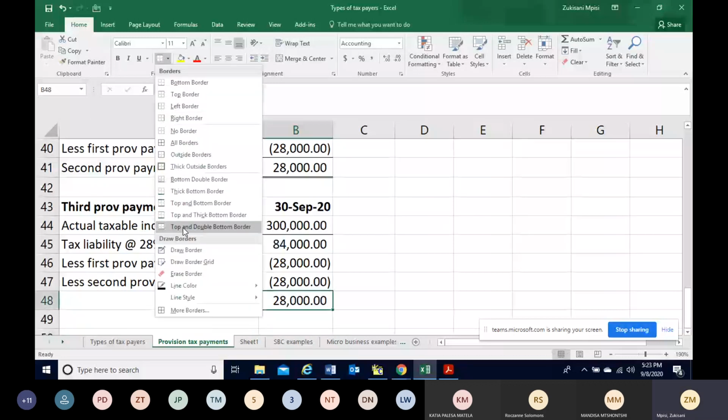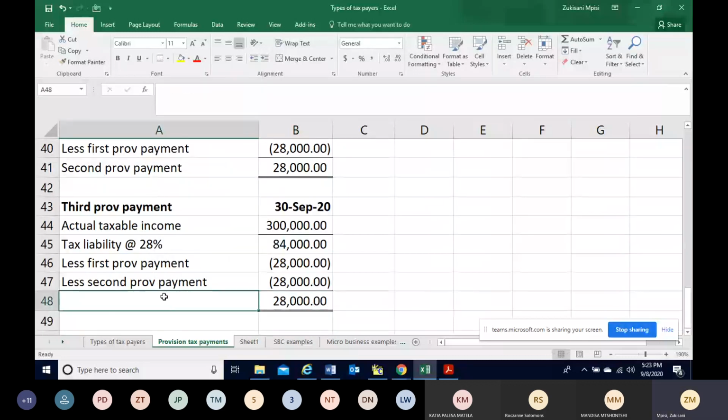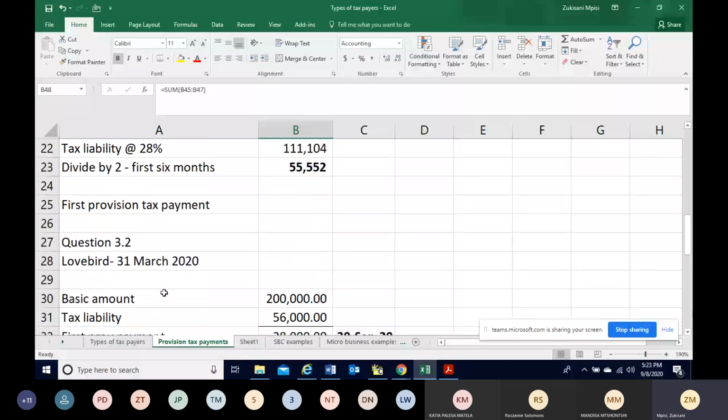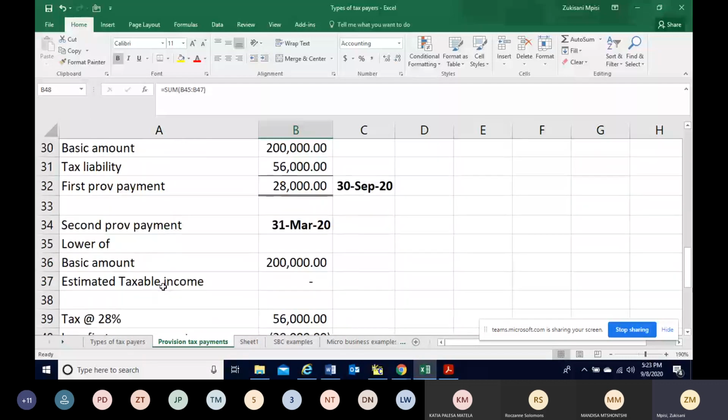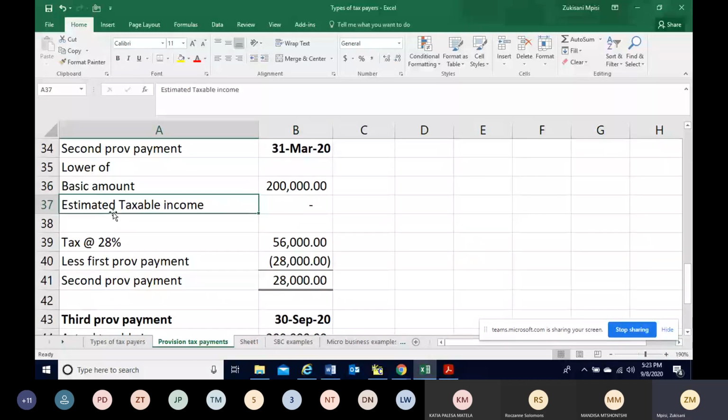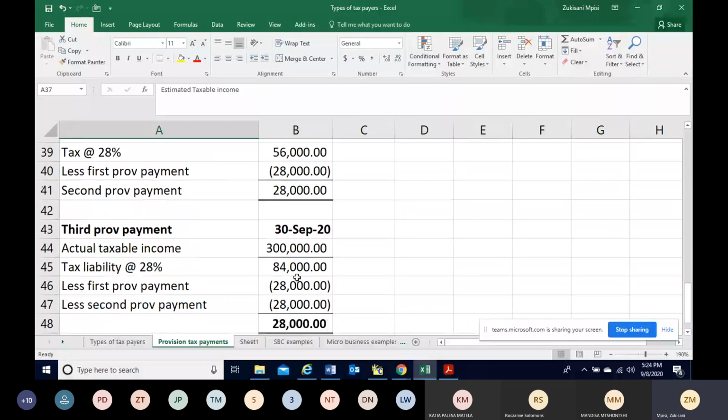28,000. So this means that every 6 months, you have had to do what? To calculate a provisional payment due. The first one, we apply the 14-day rule and the 18-month rule. The second one, if the amount is less than 1 million, you take the lower of the basic amount or the estimated taxable income. And if it's more than 1 million, then the rules change a bit, because that's what we have to always be flexible on. Because if it's above 1 million, then you have to take the estimated taxable income that was calculated seriously. And therefore, this is how you apply this.